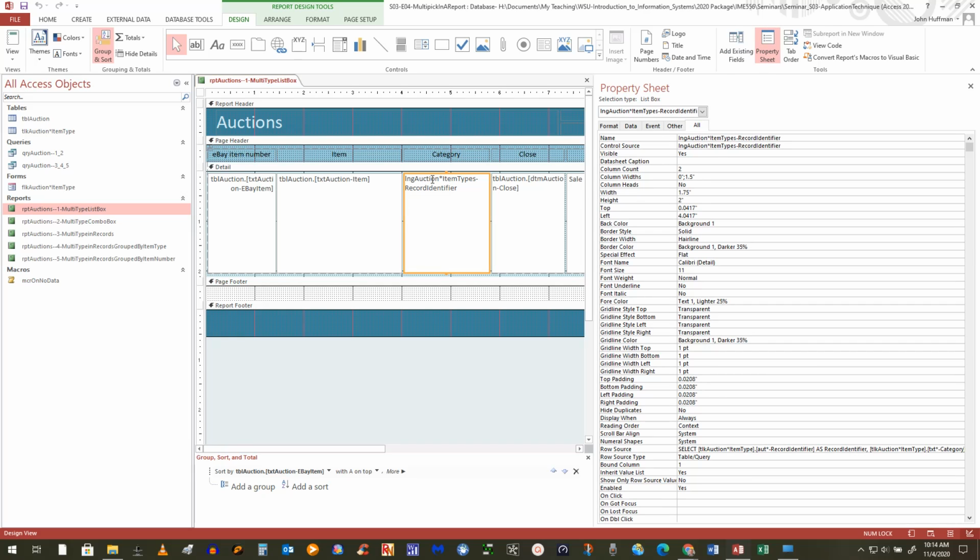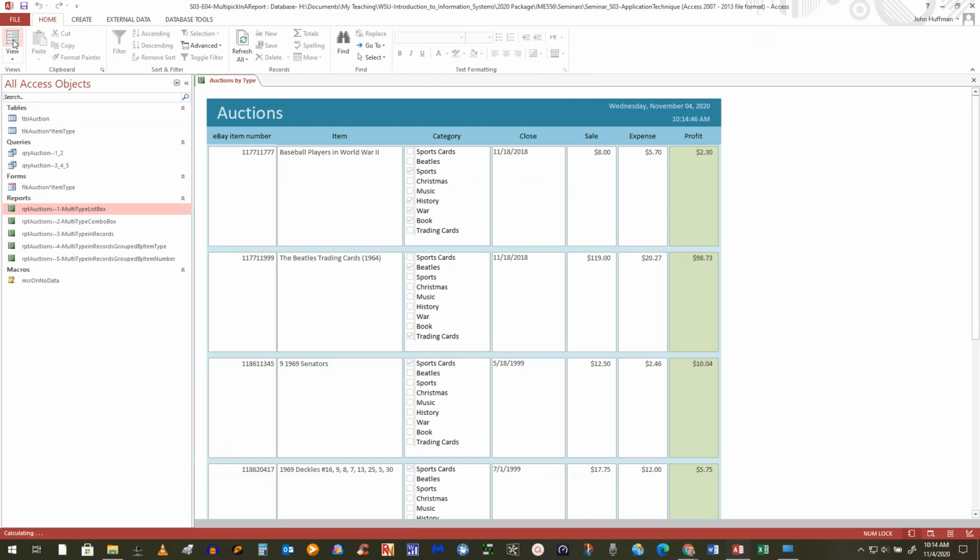Now you might notice here, I made it really tall. The reason for that is it's not going to be shown as a list going across like it did in the data sheet. It'll be shown as if it's a checklist going down. So let's go and look at it now. Isn't that neat? I like that. Now you can't really check these or anything. It's just the report. Remember, you don't have any interaction with the report. It's rendered once and it's done. So you can't do anything on this, but it does look rather neat.